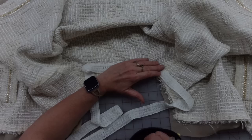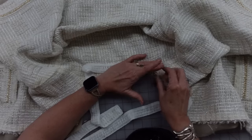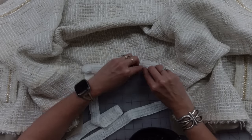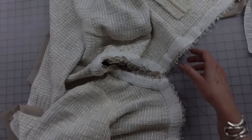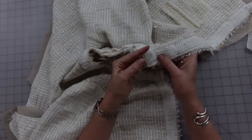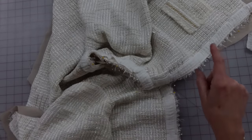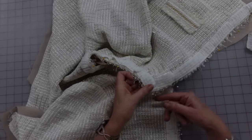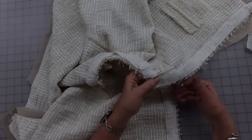And I'm trying not to stretch it. If anything, it's at its regular width on the outside edge, and then I'm going to ease it together here in the inside curve like that. I've got it all pinned on, and you know what? This whole thing might be a blessing in disguise, because I can tell you mitering these corners with all the pearls and chains was going to be a nightmare, but this is so much easier. So, you know, it might work out.